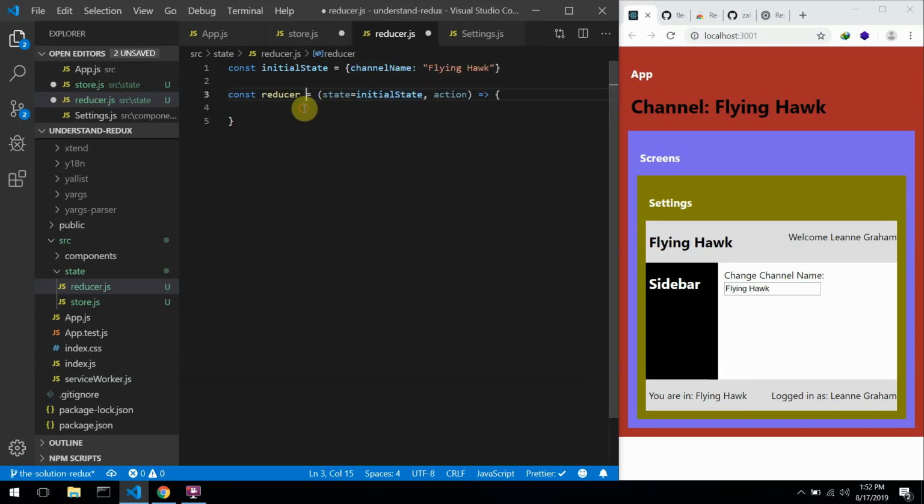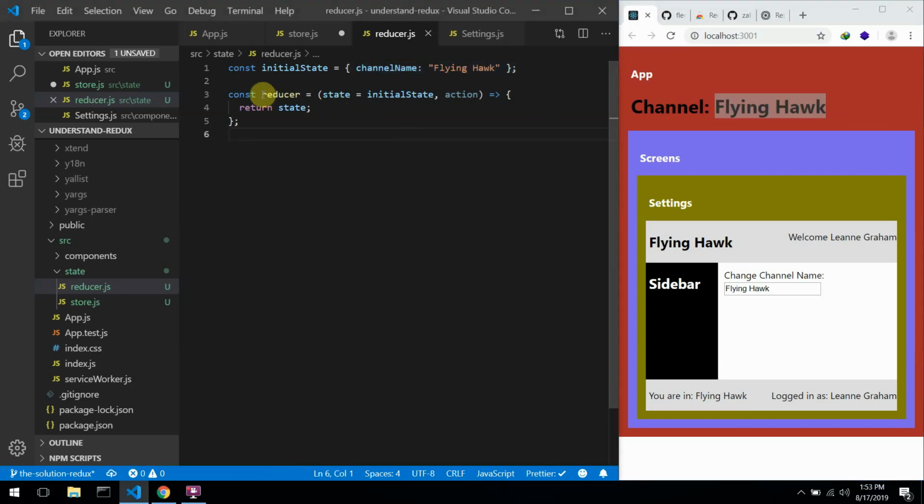So what does a reducer function do? By default, like I told you, a reducer function is used to update your store. It's kind of like the middleman between your component and your store. If your component wants to do anything, it sends a message, the reducer receives this message, and it updates your store accordingly. Since it is updating the store, we could just say return state. For now, we are just returning the state, which would be this initial state, because the first thing I want to achieve in this tutorial is not to update the store. I just want to pass in some values to the store and display them in our application.